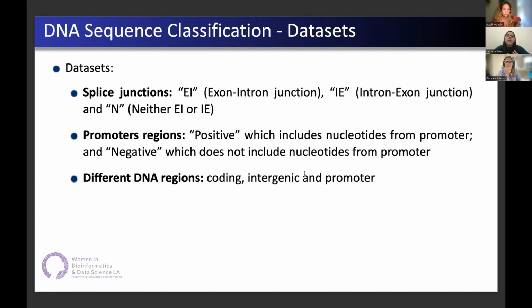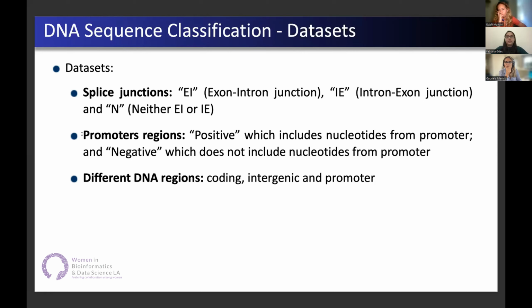I'm going to talk about some data sets and some classification tasks, like splice junction. So it's possible to classify a DNA sequence according to splice junctions. In this example, we can classify a sequence into 3 types of classes. Another example is to classify a DNA sequence as promoter regions.